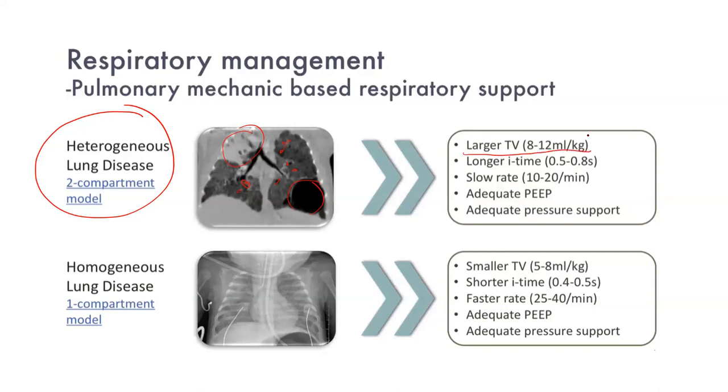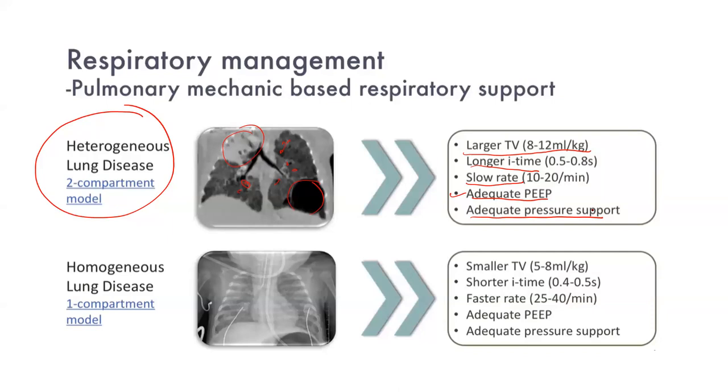And that's what we discussed in the mechanical ventilation lecture, for those who are new and just joined us today. My recommendation is to go to the mechanical ventilation lecture and listen to the time constant and the basis of why we give large tidal volume with a slow rate and longer I time. So in this strategy, we need to give larger tidal volume with a slow rate, adequate PEEP to open the alveoli, and adequate pressure support. Most babies at the beginning, depending on which center you trained in, you use either assist control or SIMV. There's a recommendation for assist control over SIMV early, but later, when the baby has chronic lung disease, SIMV works better than assist control.